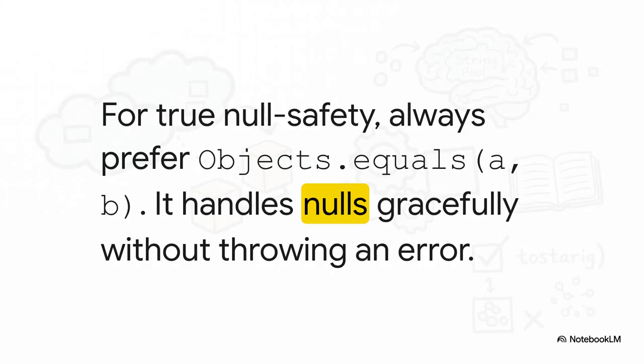And this, right here, this is a habit every single professional Java developer needs to get into. If you try to call .equals on a variable that happens to be null, boom, your program crashes with a big ugly NullPointerException. But if you use this handy utility method, Objects.equals, it takes care of the null check for you. No crash. It's such a simple change, but it makes your code way more robust.